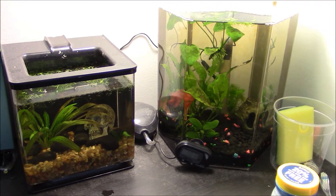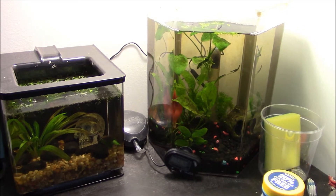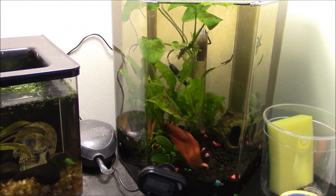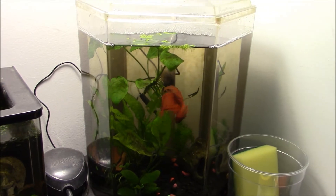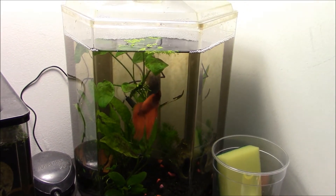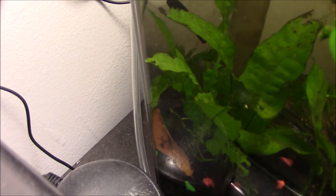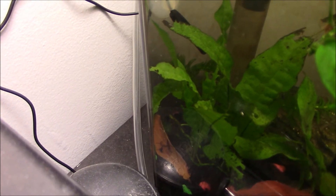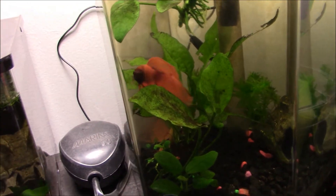Right over here we still have my Betta Fish Aquarium, and the little Marina Easy Care Aquarium, which I'm taking down — I just haven't gotten around to it yet. The Betta aquarium still has the same plants and the same Amano Shrimp. One of the Anubias became unrooted, so it's just floating there. Betta Fish like having a resting space close to the surface anyway, so it's all good. I also added one of the Indian Almond Leaves to the Betta tank, because it has antibacterial properties.